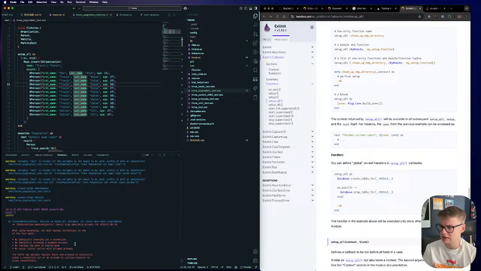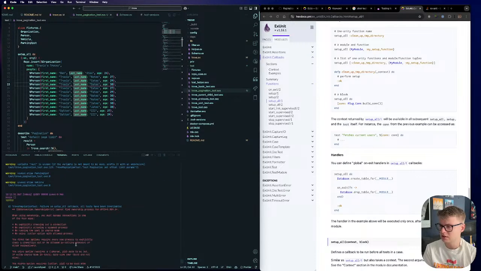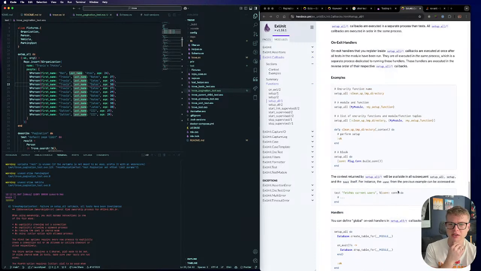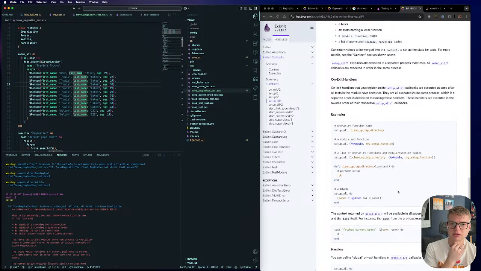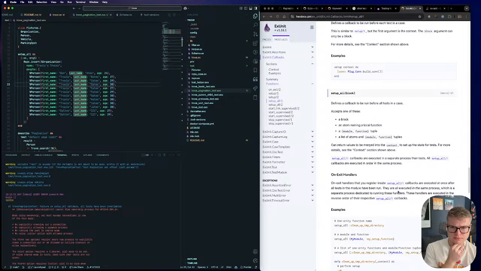Yes, I think this is basically what I was running into, where the database isn't ready or something. Excuse me, I thought I had a sneeze there.